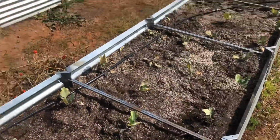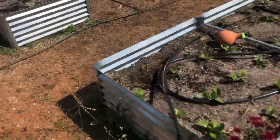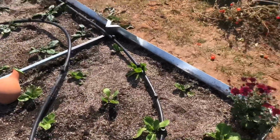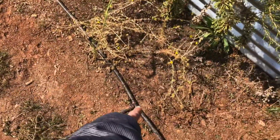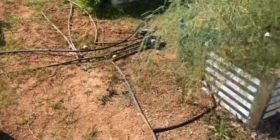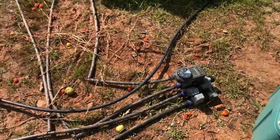And it'll just be like a better watering system. It'll be more regulated. There won't be so much leakage happening in the ground coming out of all these different little connectors, and it'll just be all around better. The pressure will just be what's really going to make a whole lot of a difference.